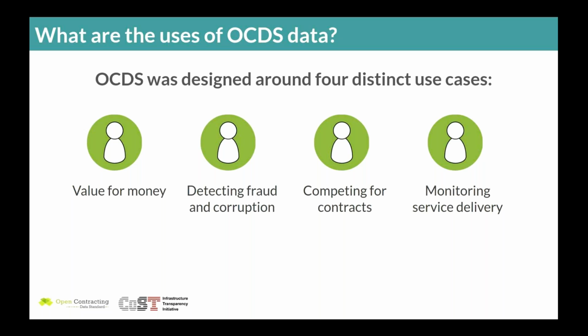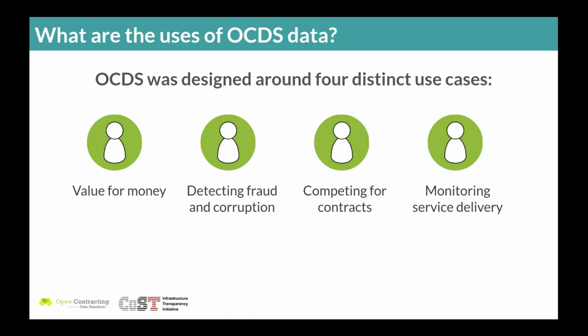So being able to look back at previously published data and to evaluate how they fared. Also about detecting fraud and corruption. So OCDS data is often used to scrutinize procurement documents and data for red flags, which might indicate that some public monies are being misused. And I think one of your projects is about that sort of detection of possible problems within procurement.